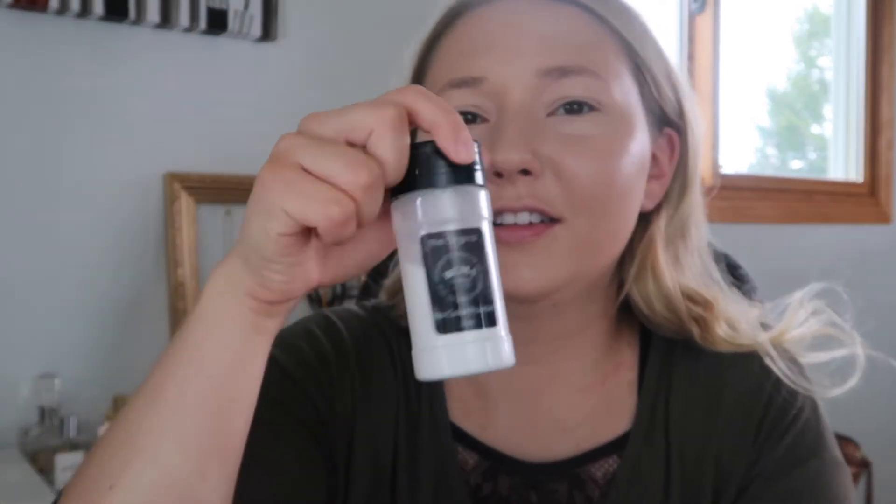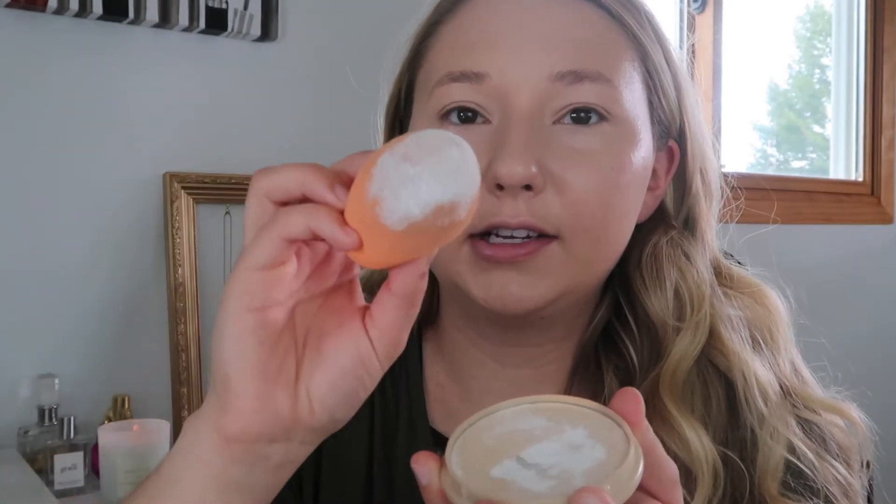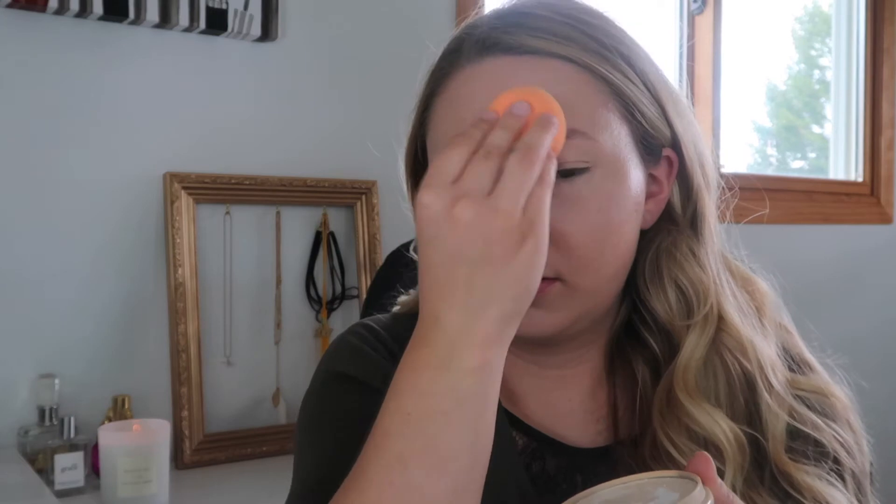To save time I'm gonna use the same sponge, and I always use the RCMA No Color Powder. It's really good, it's $12 online. The only thing I don't like is the packaging — is this an oregano bottle? It's just not convenient at all. So I always put it in this Rimmel Stay Matte Powder container. That way I'm kind of using both, but really I'm just using the RCMA. I'm gonna set my under eye and everywhere else I put concealer. You can use a brush or a sponge — a lot of people use a sponge, and when I'm trying to save time, I do.